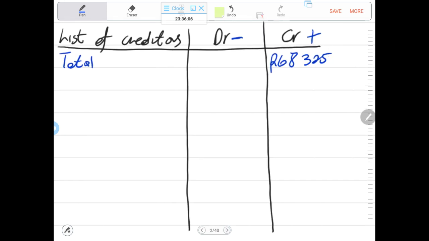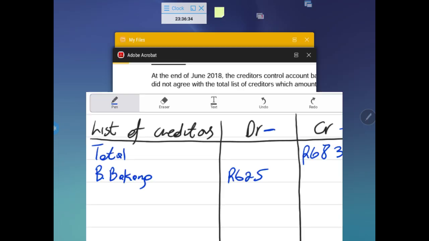3,250. Because it was not recorded, then we also need to record it in the list of creditors. It was not recorded in the list of creditors at all. Then we need to record it also in here. Remember, a return affects our creditor on the debit side. So it was not recorded. Then now we are recording the return on the debit side where we are decreasing our creditors.